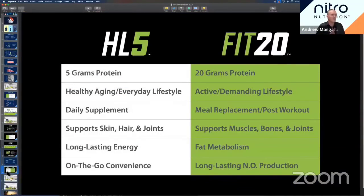This just gives you a little overview of the difference between HL5 and Fit 20. Of course, you're going to get 5 grams of protein on the HL5, 20 grams when you take your Fit 20. You can do it more as a post-workout meal replacement. HL5, I'll take a couple HL5s. I'll take 2 in the afternoon, and then I'll also take a little bit of some nuts or another fat and a few carbs like I'll get from my On, and that's an afternoon mid-meal snack for me a lot of times as well.